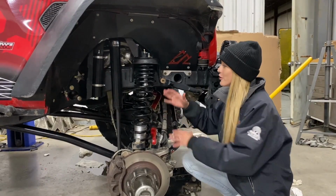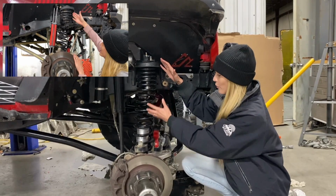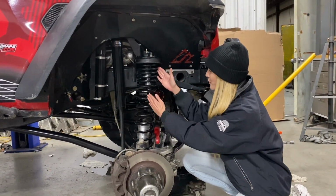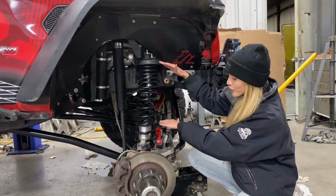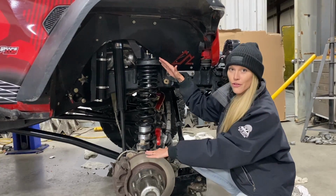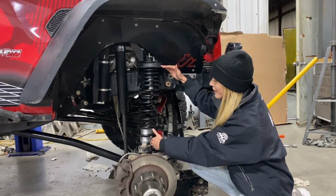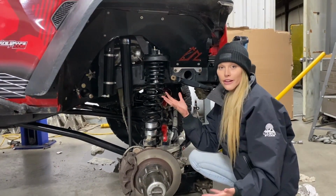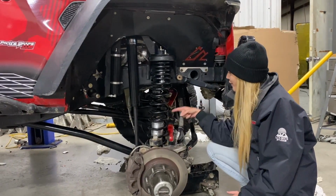Before, I showed you what the droop looked like and how the factory mid-arm, once it drooped out, pulled the axle backwards and the spring was super, super curved back. But now you can see we've drooped out significantly further than we were before, and you can still see how much more linear the spring here is and how much more linear the entire axle is. Basically centered, and that's what's really going to help to reduce the axle steer when we get off road. But that is freaking incredible.